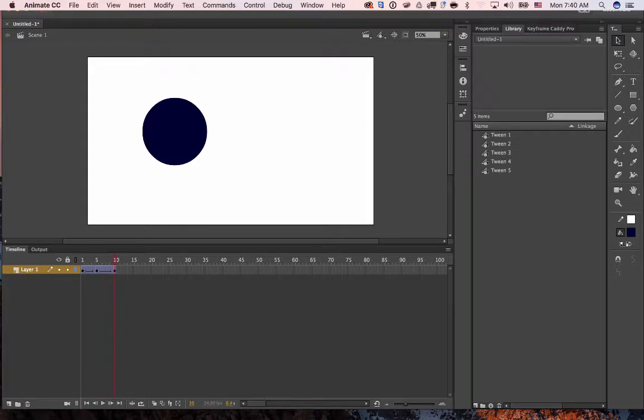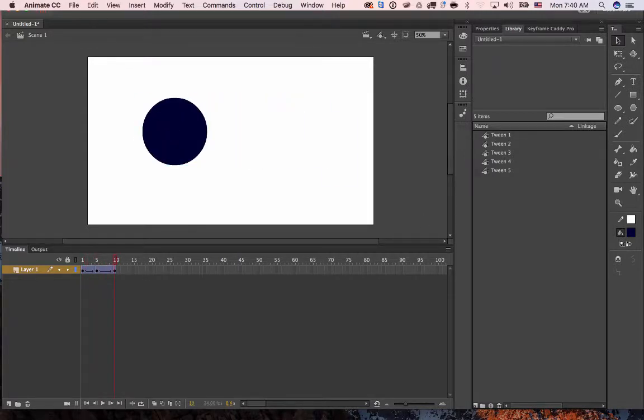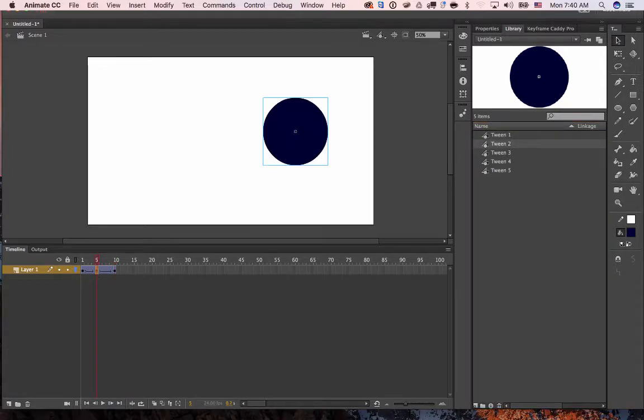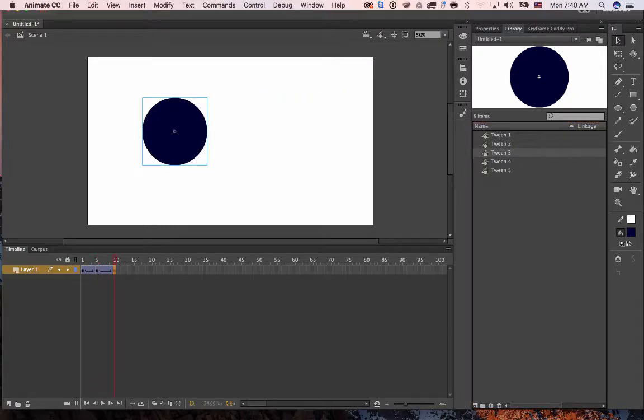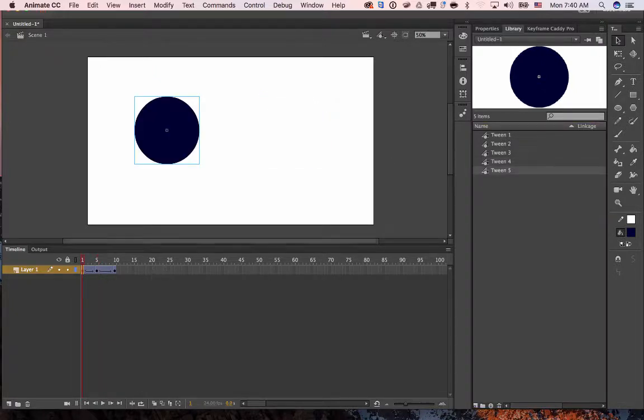Okay, goes back and forth. Boom, boom, boom, boom. So, I mean, that does complete what we wanted to do. But check this out. It created all these new keyframes here. So basically what this means is it's going to create one symbol for the first keyframe, another symbol for the second keyframe, third symbol for the third keyframe, fourth symbol for going back, and then the fifth. Sorry, I can't count today apparently.